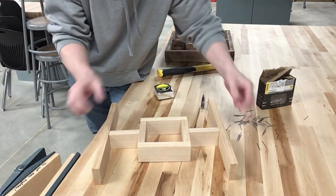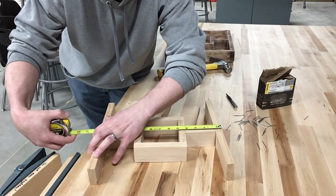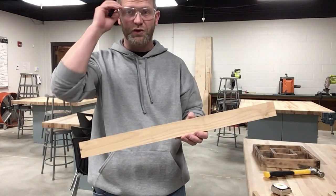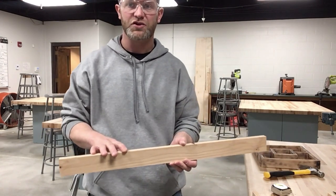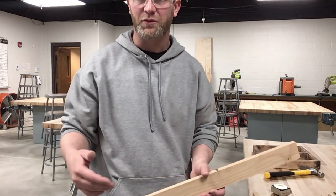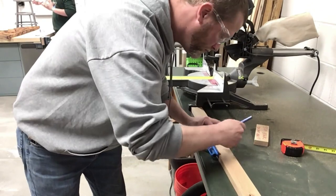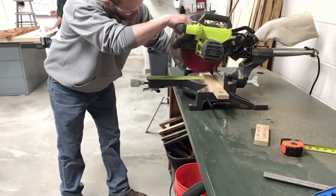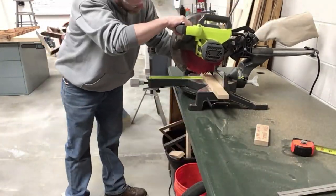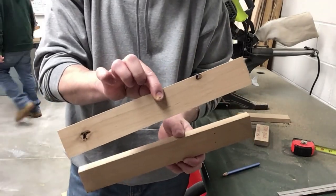Keep it tight together, and make sure you measure to the nearest 16th of an inch. So mine is 13 5/8. I'm going to go cut two boards to 13 5/8 of an inch. That measurement might be different for you, so make sure you check it. If you need help with that, just let me know. Okay, now I got two boards that are 13 5/8 of an inch.